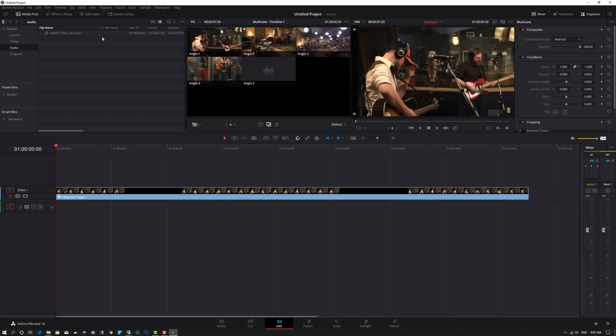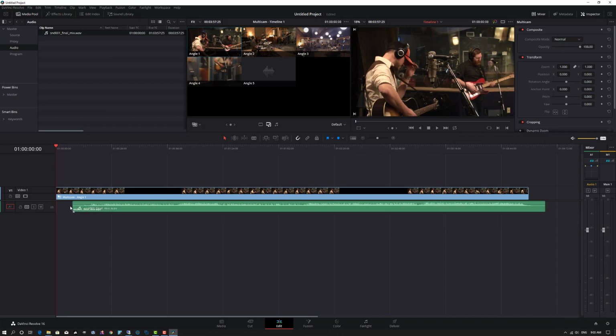And I'm going to go up to my final audio mix, and I'm going to bring it down onto this timeline here. There we go. So there's my final audio mix. And when I'm cutting to the different camera angles, I'm going to click this button here which says just cut the video portion. Ignore the audio. I just want to do a bit more cleanup here.